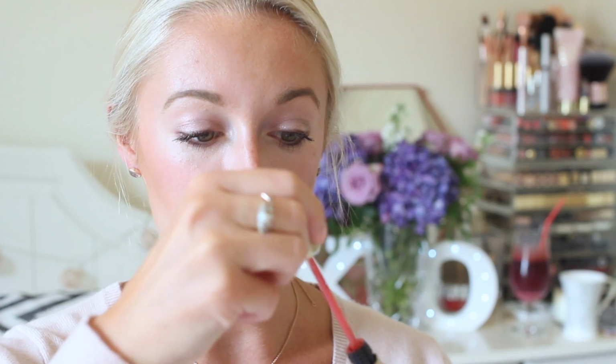Wow, so as you can see, the colour payoff on the melted matte lipstick is absolutely incredible. I didn't even need to re-dip my brush, I just scraped the excess off one time, applied it to my bottom lip, and then pursed my lips together as you saw to transfer onto my top lip, and then used the applicator to even it out around the edges. I did not even use a lip liner, and it's gone on so beautifully. The applicator itself, although nothing fancy, is nice and slim, which means that it really does help you to follow the curve of your lips, so no lip liner or lip brush necessary.